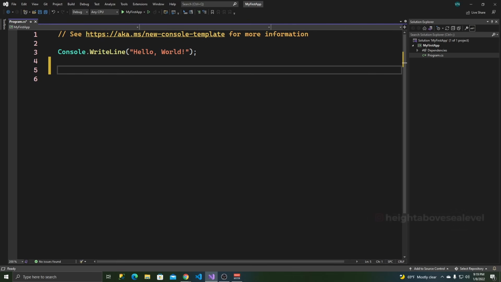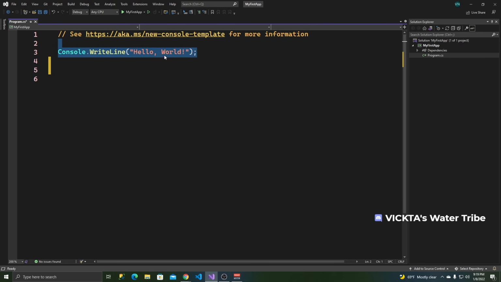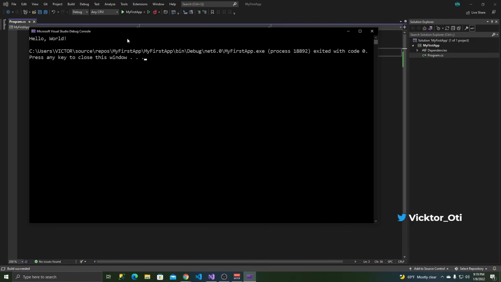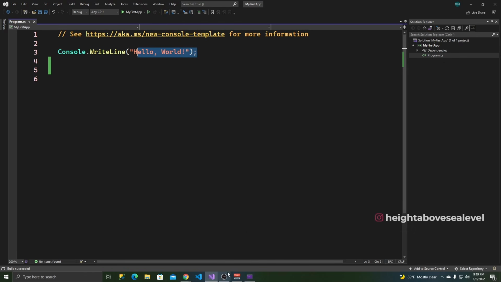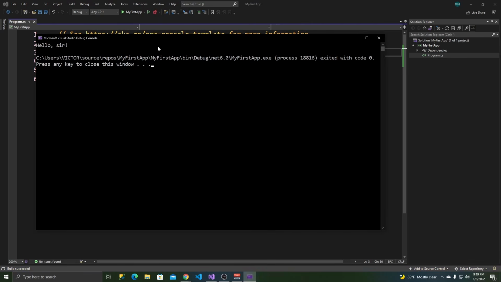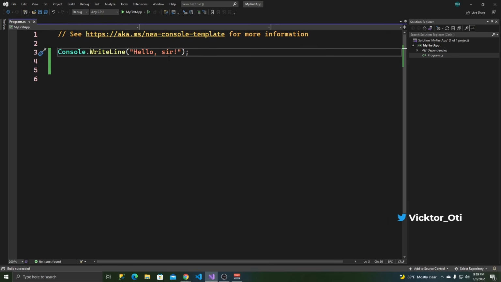So if you press Control and F5, remember, to run the application without debugging, it will write on the console, hello world. So let's try that. Control plus F5. See what will show on the console. So this is the console right here. As you can see, hello world, and that's what's up here. You can go to the console again. There it is. And you can change this to anything, like hello sir. Control and F5 to run the application. Shows hello sir.